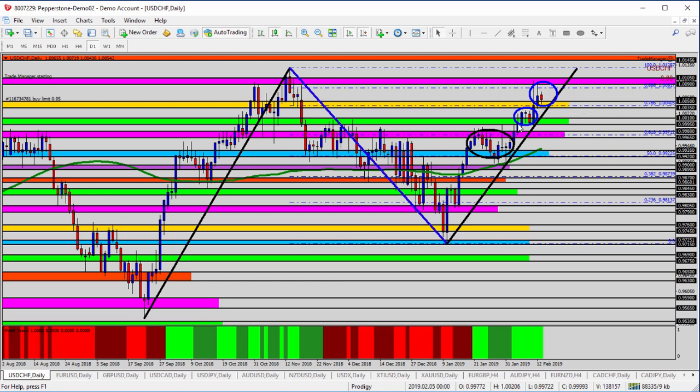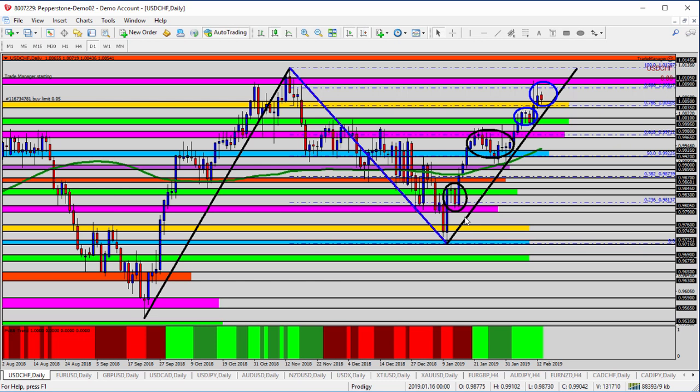So the pattern within the trend, and if we really want to get down to the nuts and bolts of this, we can see that happening right here as well. We can add another circle down here at the beginning of the trend. So really the pattern within this trend is a rise, a significant push higher, resistance, a pullback, significant push higher, resistance, and a pullback. So we're kind of in that pullback phase right now where we've come back down into support.